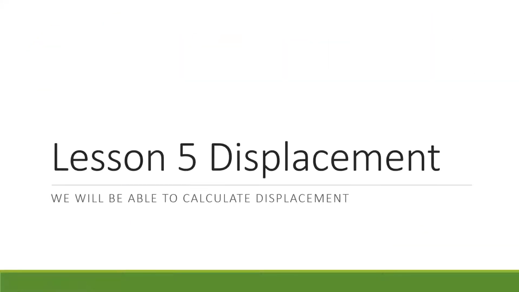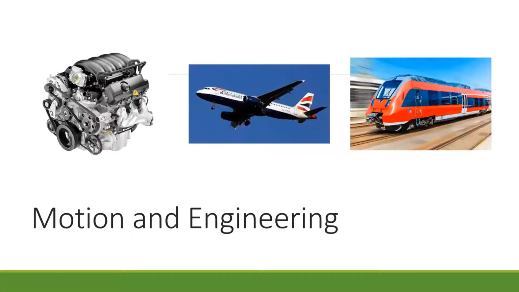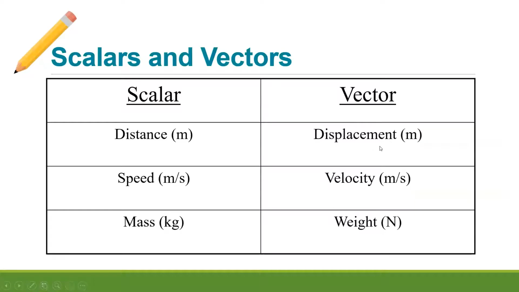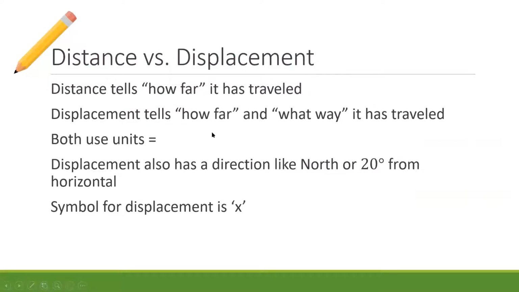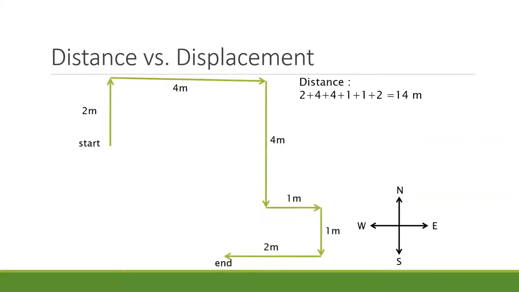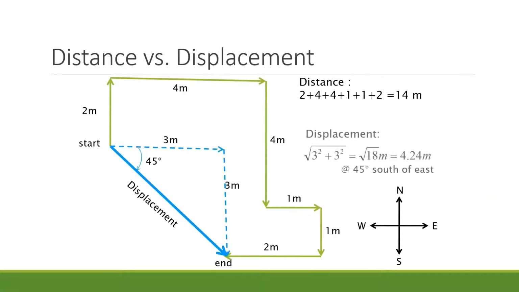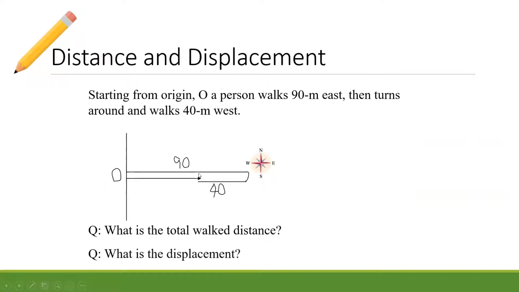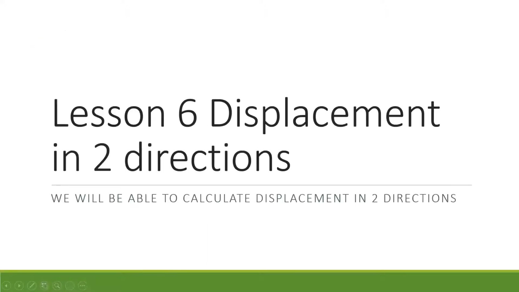Then yesterday we talked about displacement. What is displacement? We said displacement is a scalar quantity, and it just happens to be how far something's traveled and in what direction. We did this example here to show you how you could calculate displacement, where the displacement was 50 meters to the right, but the distance was 130 meters, because that's when you add all these values together. So what do we need to do with displacement in 2 directions?